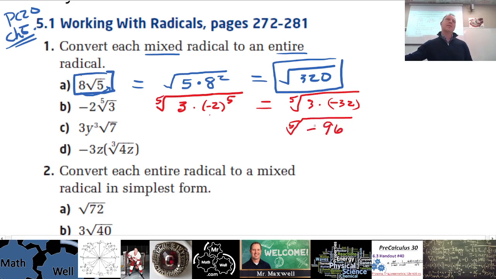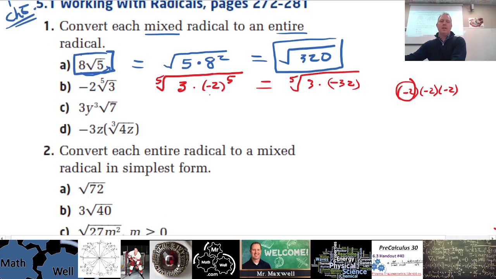And you can have a negative inside a radical that has an odd index. That's okay. Because, let's say negative 2 times negative 2 times negative 2, that's actually negative 8. So the cubed root of negative 8 has a value, namely negative 2. So anything with an odd index, you can have a negative under there. If it's even index, you can't evaluate it if it's got a negative underneath. All right? So that's first two. I'll let you do the rest for number 1. Any questions about number 1 so far?